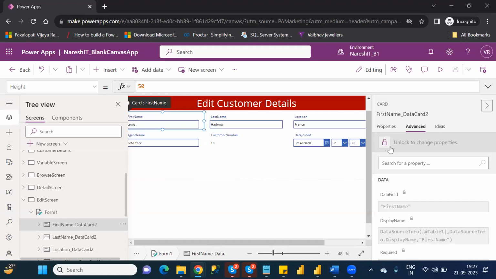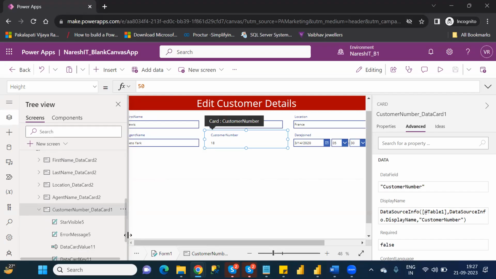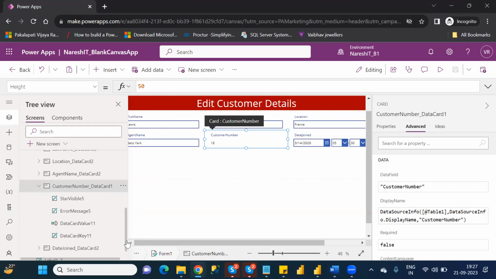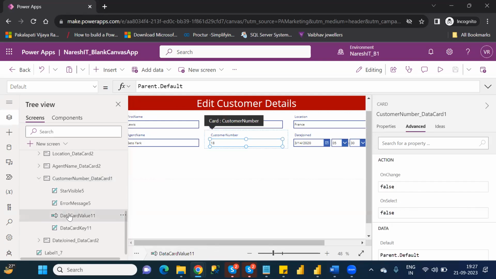After clicking on this, whichever element under this particular column you want to change into view mode, select that element. See here, data card value is the element, that is a text box.